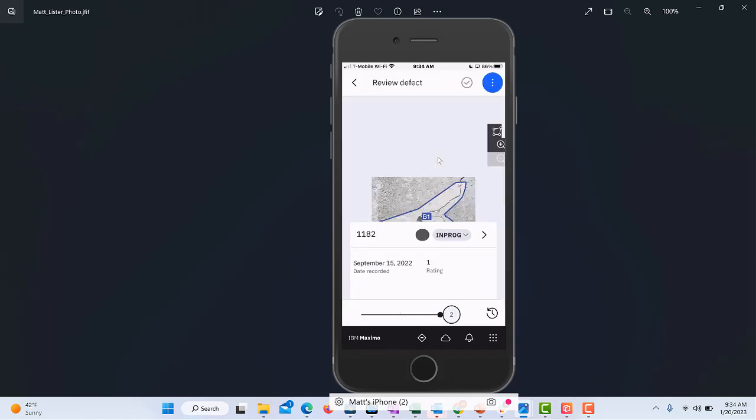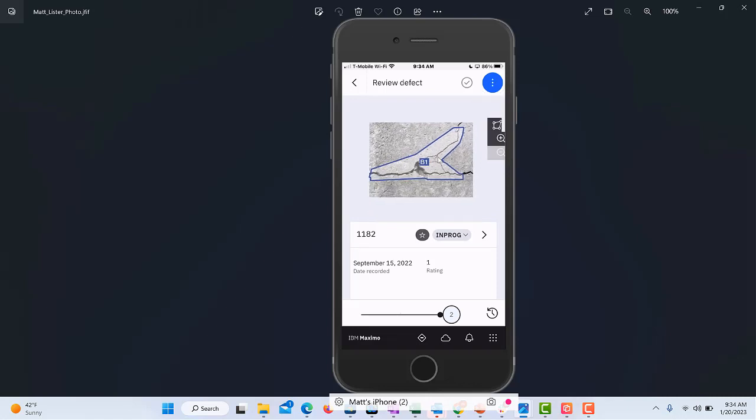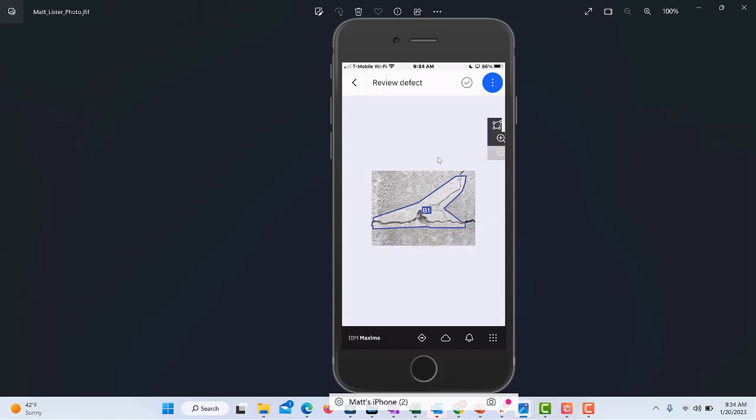So here you'll see that the photo got sent over to visual inspections, and it detected a crack, and it'll put an alert defect around that crack. And you can see that right here on the mobile. You'll be able to see it on the work order. But we're going to go into the visual inspection software next and show you how the MVI detected this crack on the picture. So this gives you a link between the field inspection and your MVI solution.